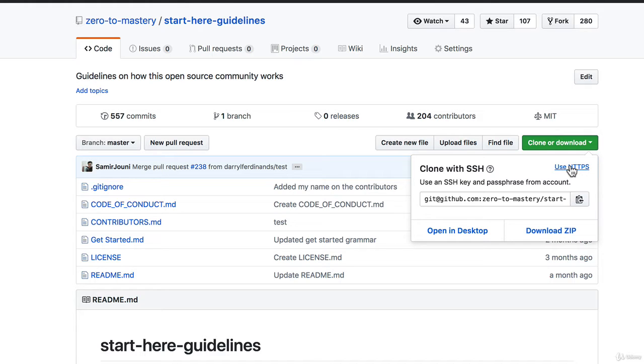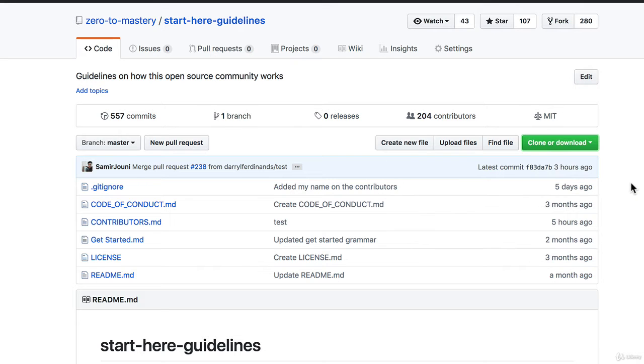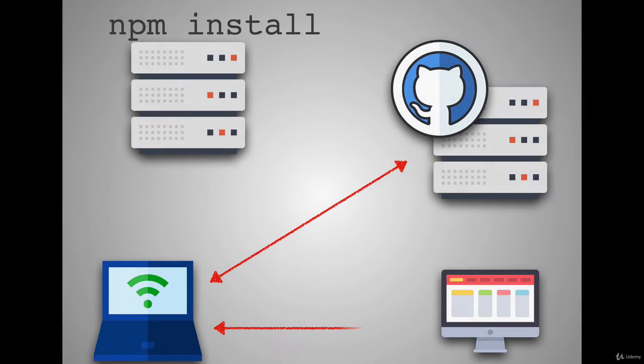And remember how with HTTPS, you had to enter your password all the time to clone a repo? You don't have to do that with SSH. And there's a few other benefits that we'll go over later. Second, you can remotely access another computer. So if you're at home and you need to access your computer at work, you can just SSH into it.